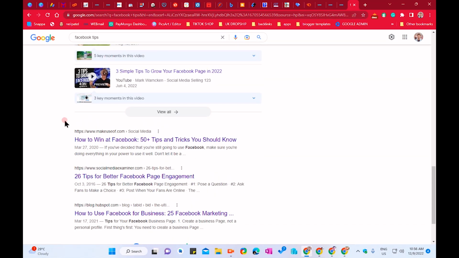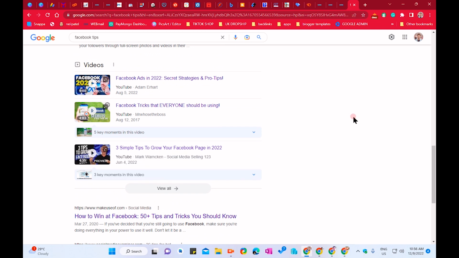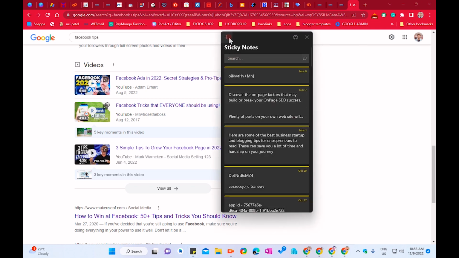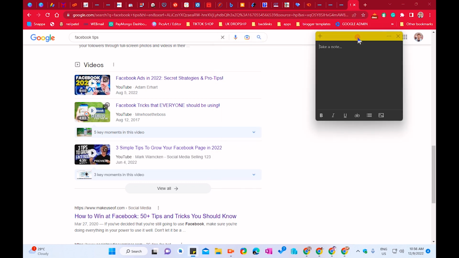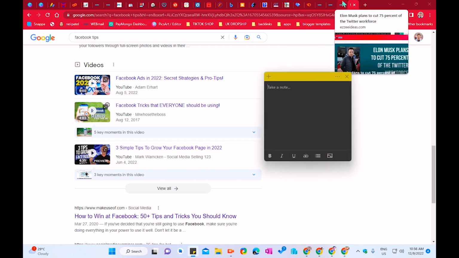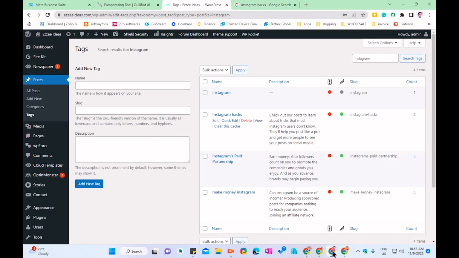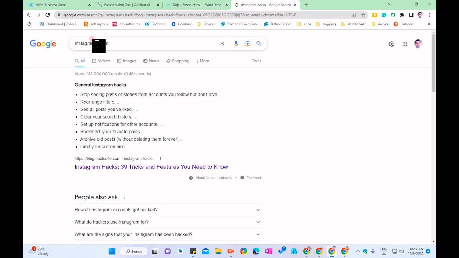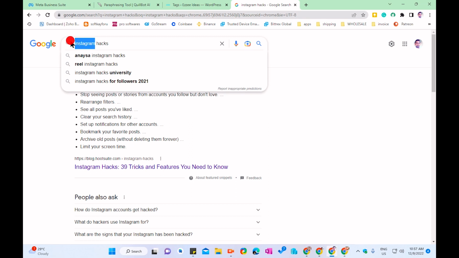But I recommend you write your own description, minimum 160 characters. You can open a Word document if you want to create your own description, that will be better. I searched here on Google just for an idea. It will give you an idea of what type of description we need to add.